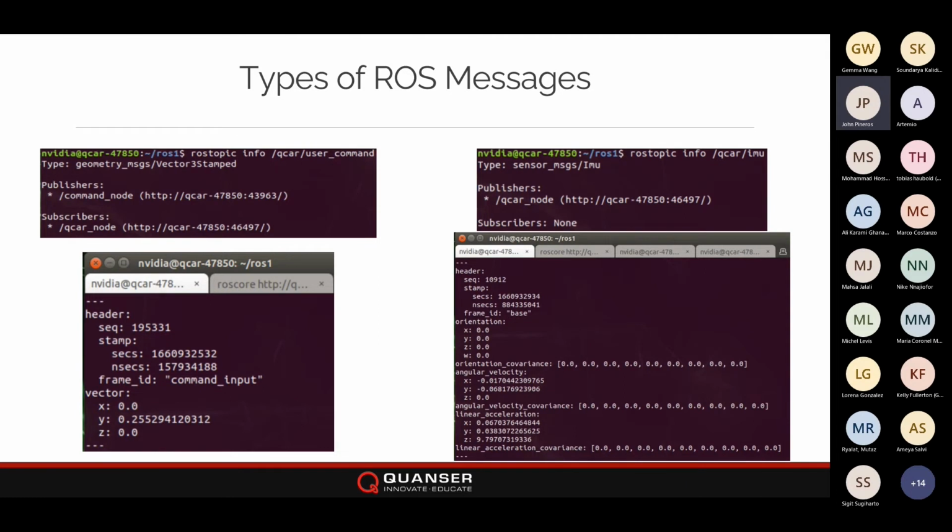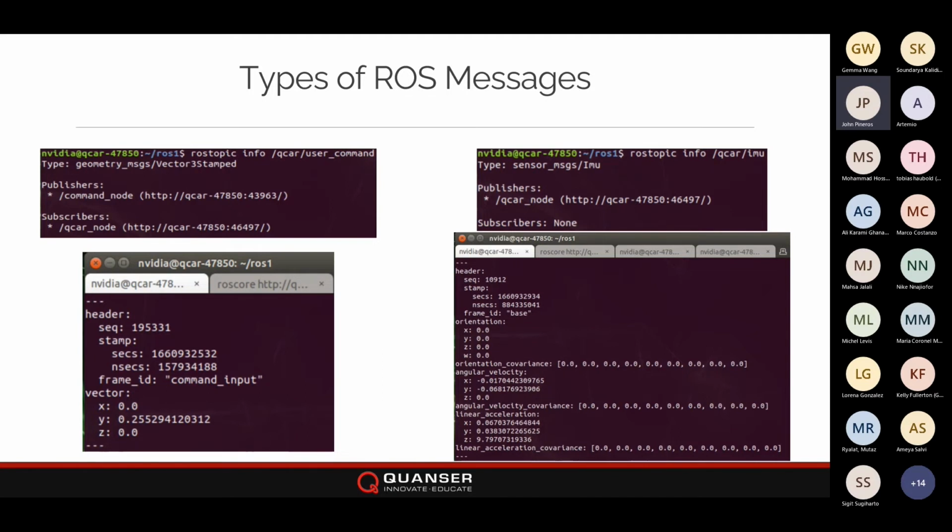Usually, frame IDs are necessary in order for the ROS network to understand within your robot architecture what this message is attached to. And then the last step is the actual vector that defines the message itself. We're using X as the actual steering command and then Y as the throttle command. Z does not get populated, but this is us taking advantage of a message that is already available for us in order to be able to send information.